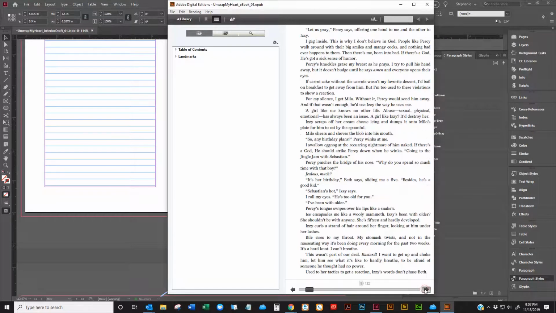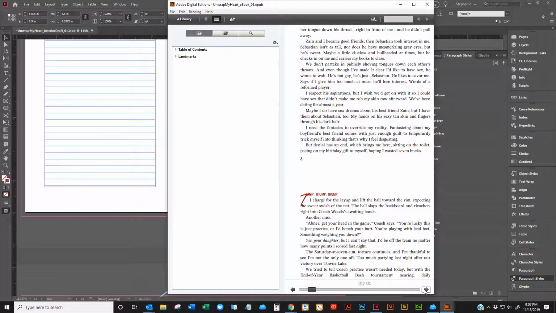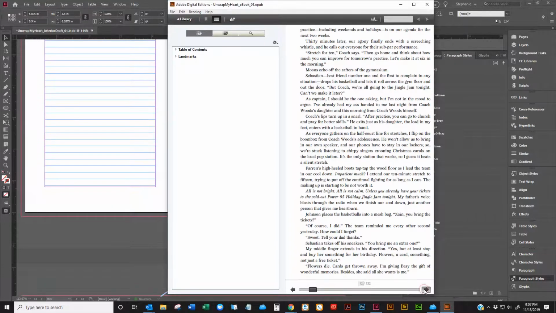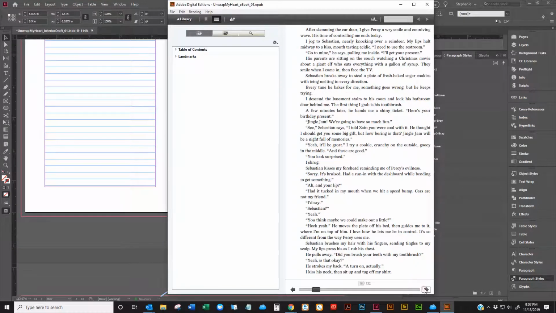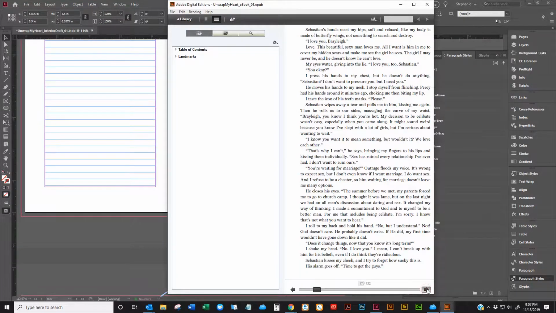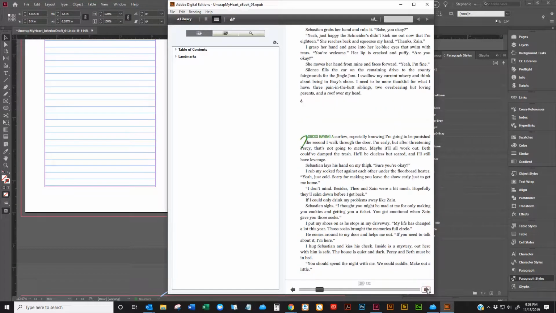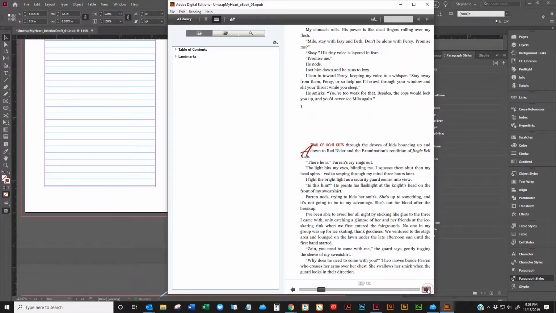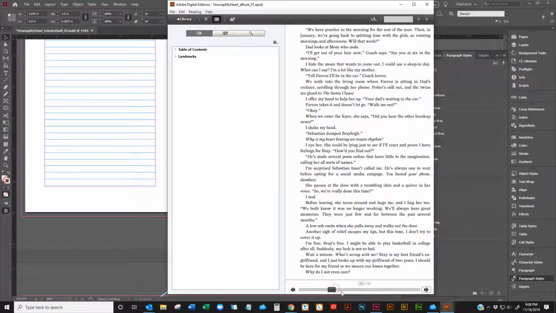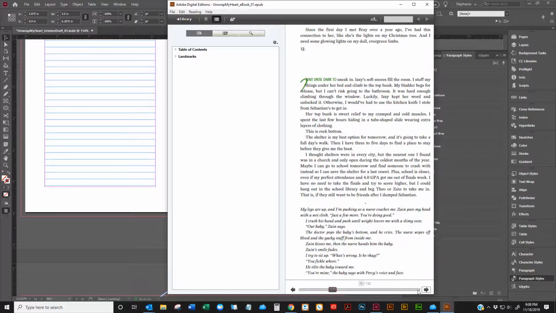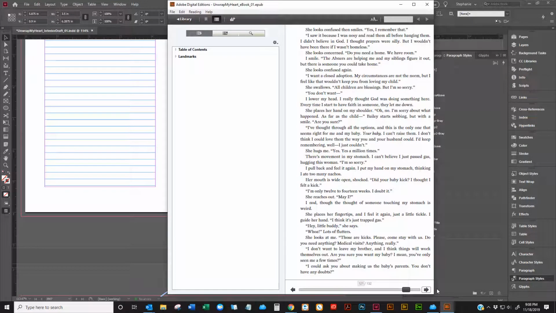Okay, so this is why we do a lot of cleanup work in our file. We can't just export directly from our print file and expect the ebook to look good. We do have to do some work, okay? All this stuff I expected, I knew it, I wanted you to see it though. I wanted you to see what we're up against. All right, now I'm going to show you one more thing.